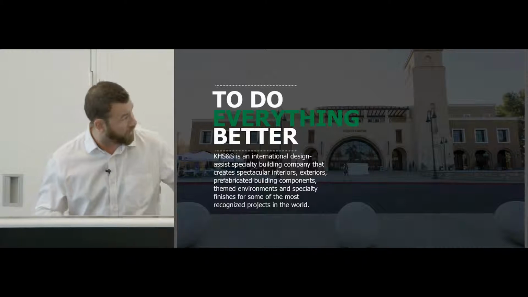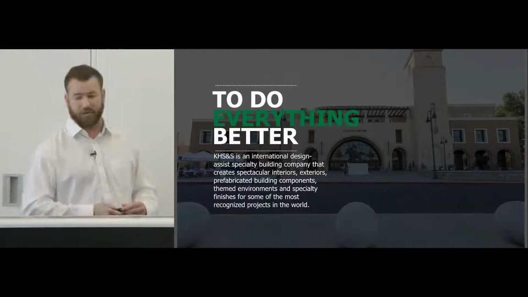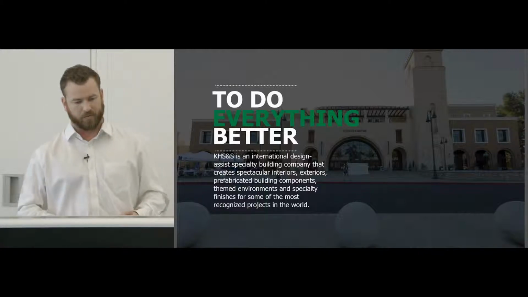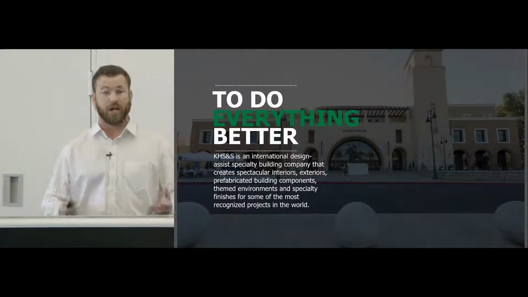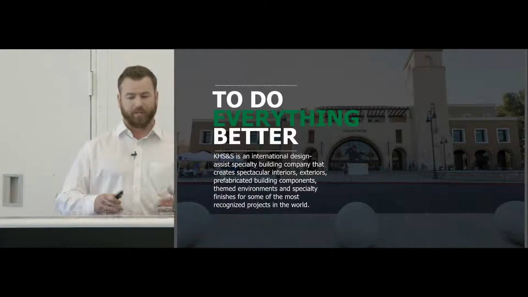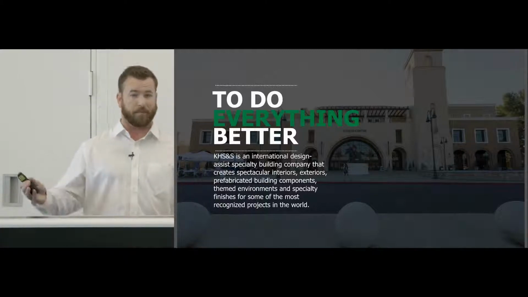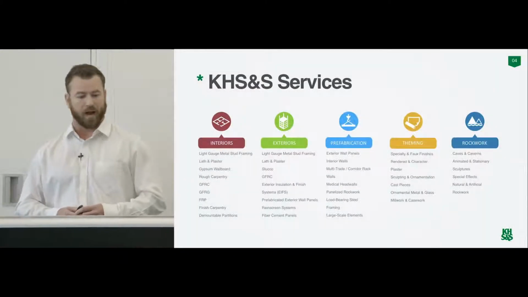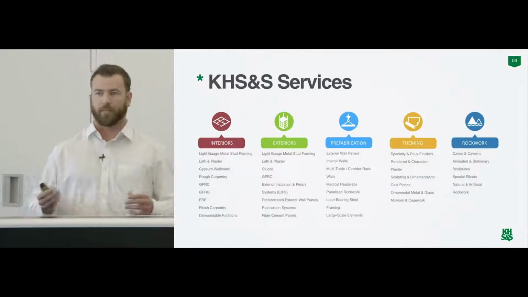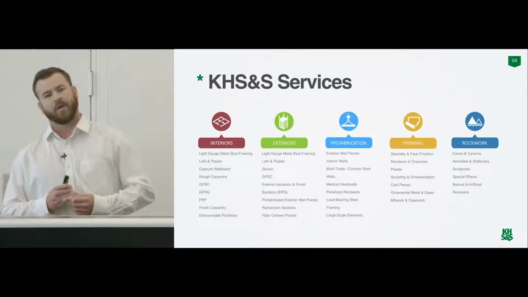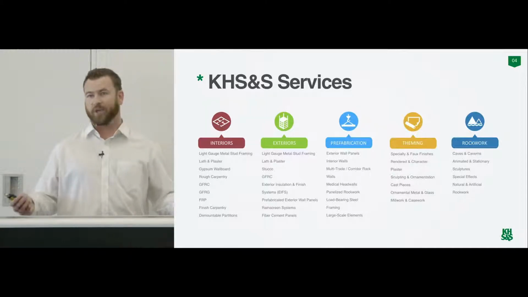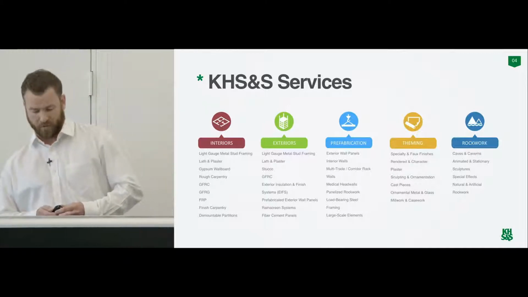So up on the screen, our core purpose is to do everything better. And so what does that mean, right? Crazy? No, it's pretty simple. We want to do everything better. That boils down to every aspect of what we do, but today we're specifically talking about framing. So we look introspectively. We adopted Lean about 7 years ago. It started before I got to the company, but it has evolved. So we're continually looking for ways to improve, become more efficient, frame better, do everything we do better. So prefabrication is obviously a good lead into how we're more efficient, how we're more productive in the field.